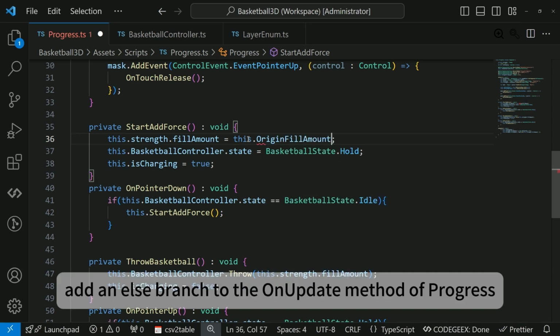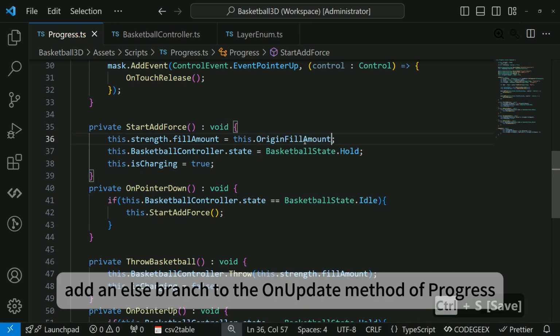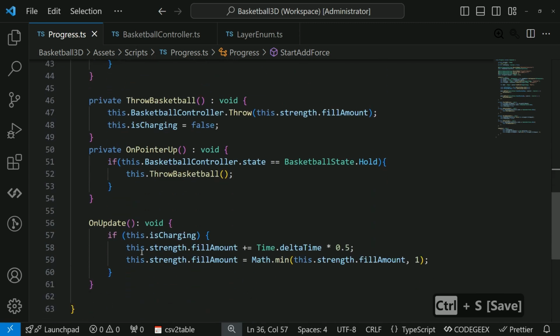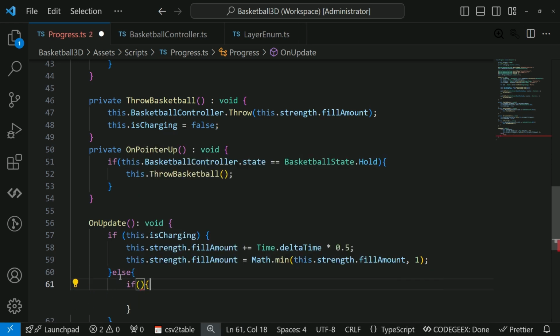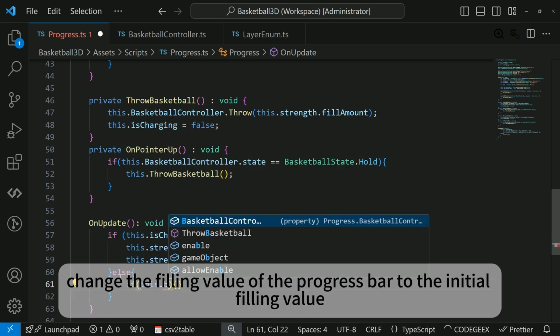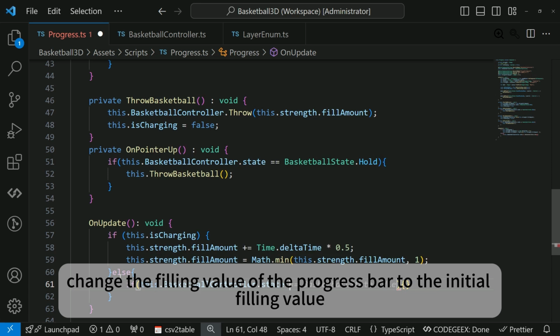Finally, add an else branch to the onUpdate method of progress. In this branch, determine whether the basketball is idle. If it is idle, change the filling value of the progress bar to the initial filling value.